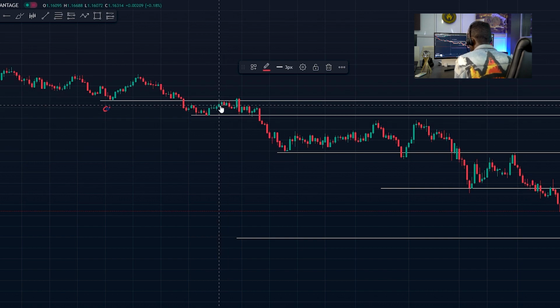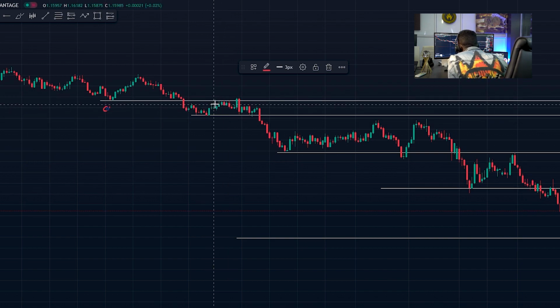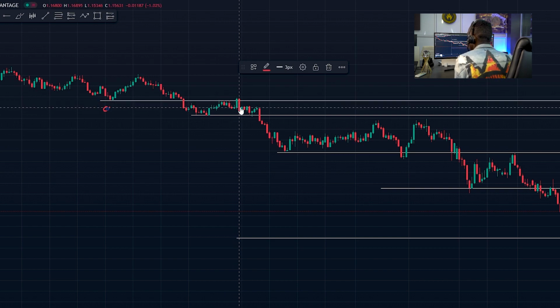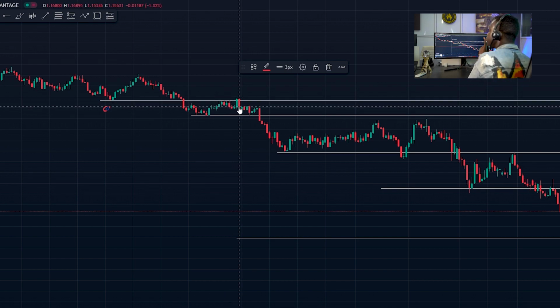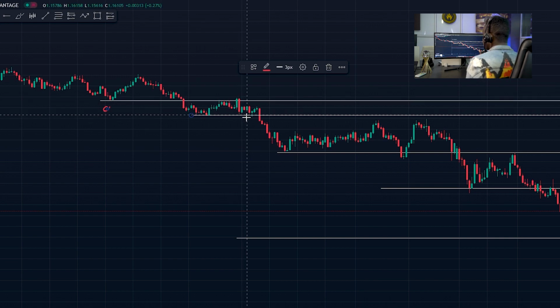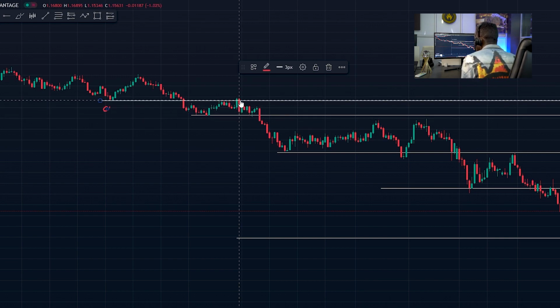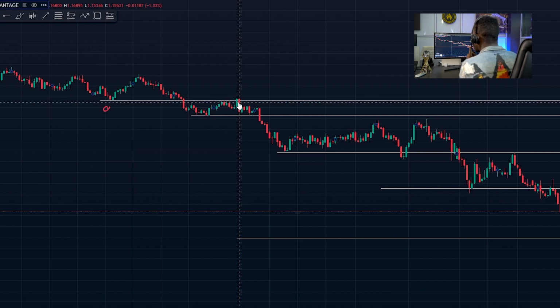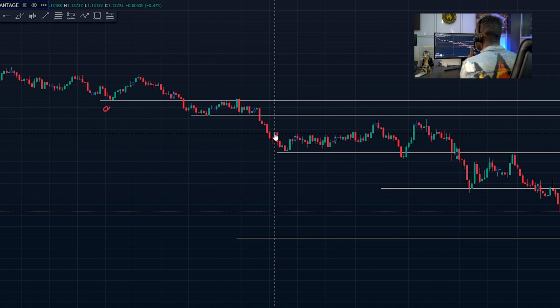Now look at what happened. The market got to this turning point. If you could recall from our first video, from part 1 of this video, this is a bearish engulfing. Now the market got back to this turning point, gave a bearish engulfing, and what happened after that? The market sold.